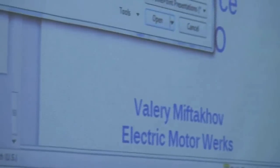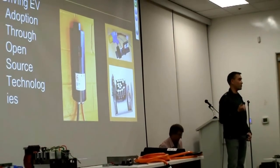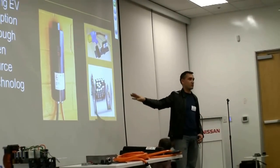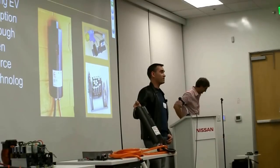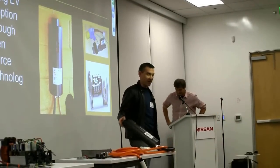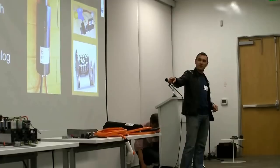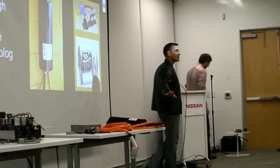Some of you had a chance to take a look, and some of you had a chance to actually participate in our Kickstarter project from last year, around August. So what we do is driving adoption of EVs through open source technologies. I'm going to talk about just the charging technologies. What you see here is one of our JuiceBoxes — that's what we call our Level 2 charging station. This was a Kickstarter project just a few months ago, and now it's a real product, basically designed on Kickstarter backers' funds. The base version is a rectangular enclosure and is available pretty much now. The charger you see here still has a four-week lead time, but it's pretty cool.